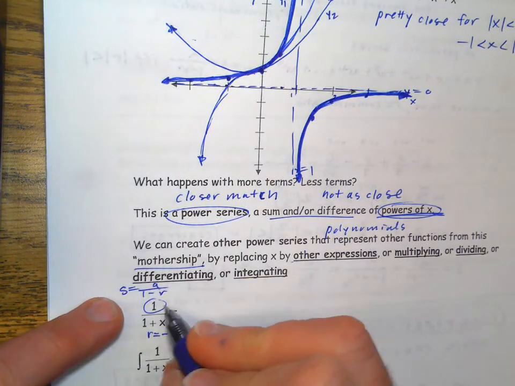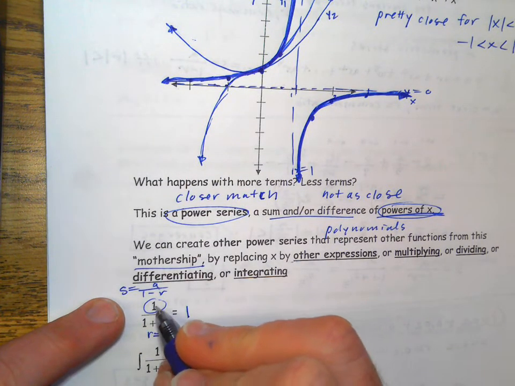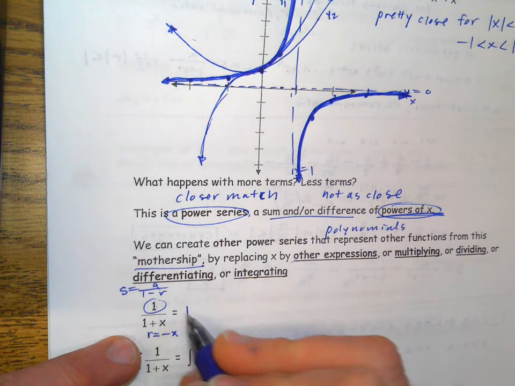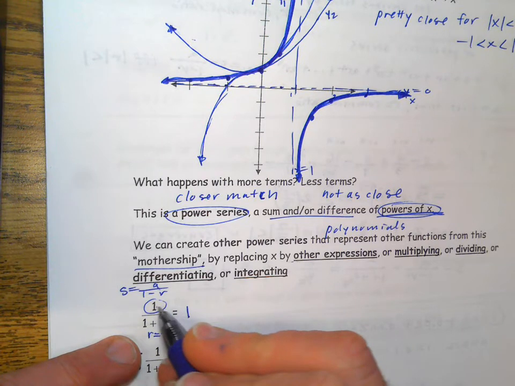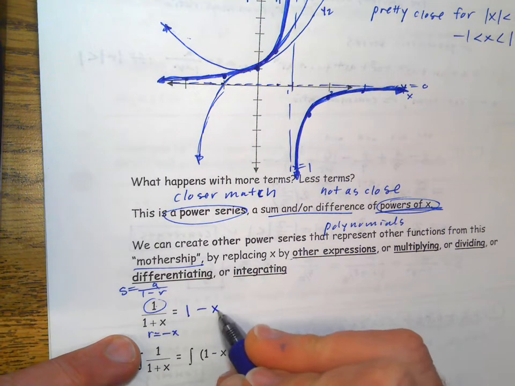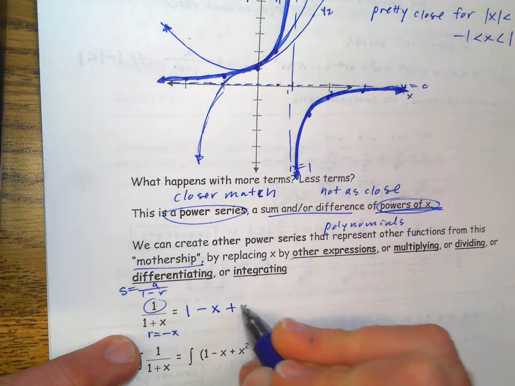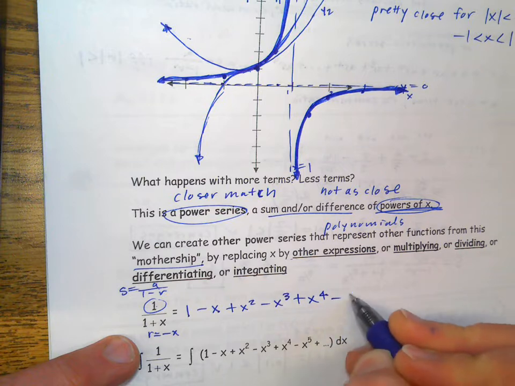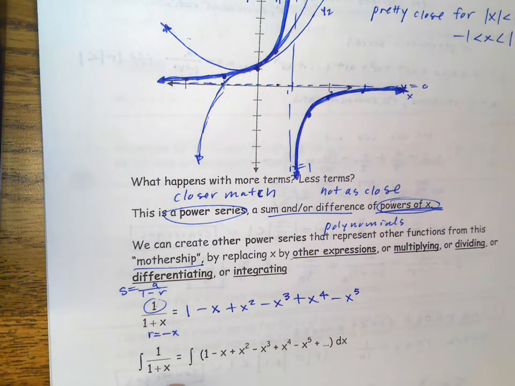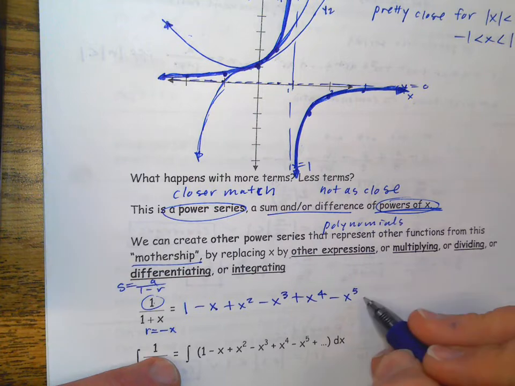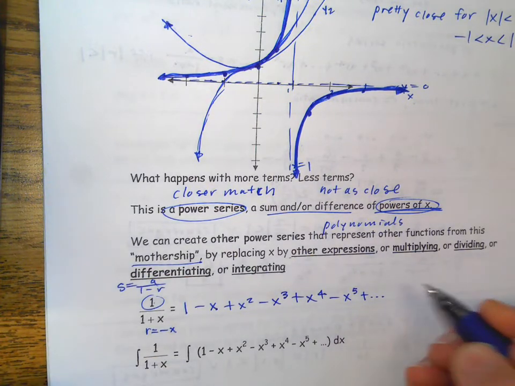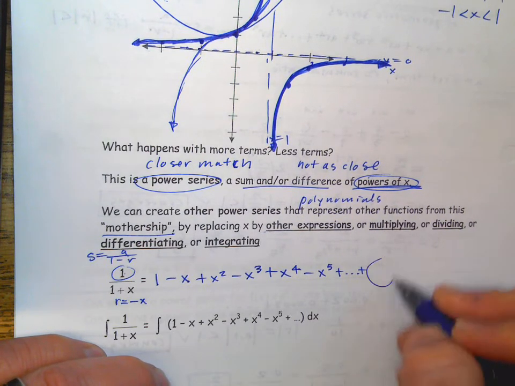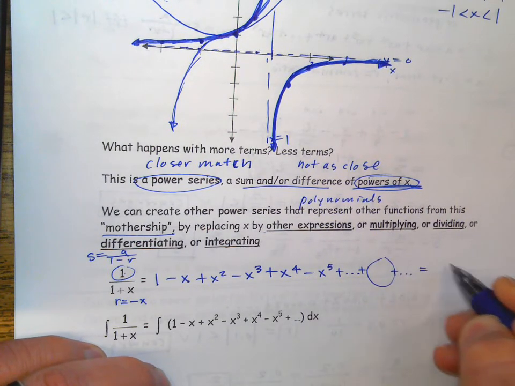Now the first term is going to be 1, that's the a value. This is the open form, not the closed form. The open form would be the first term, and then times the r value, and then times the r value again, and so on. It's going to flip signs every time because the r has a negative in it. So that's the open form. And then we could write the general term right here, and then we could write the closed form.